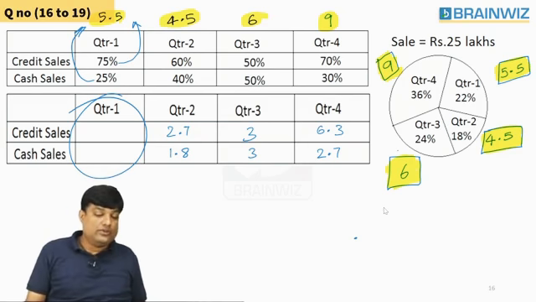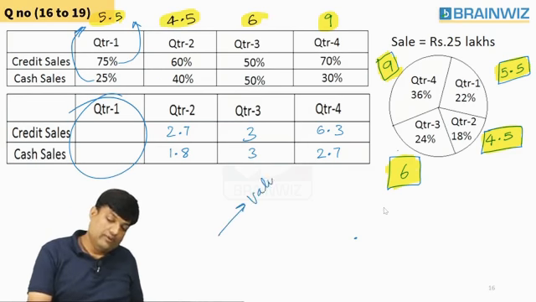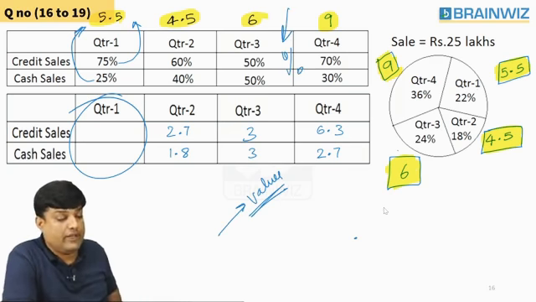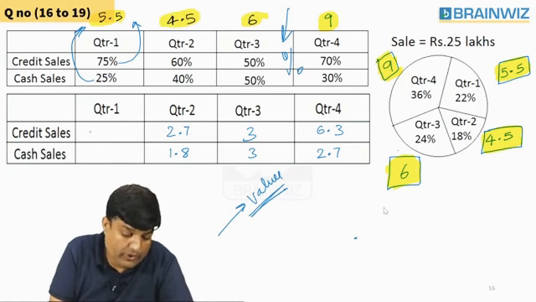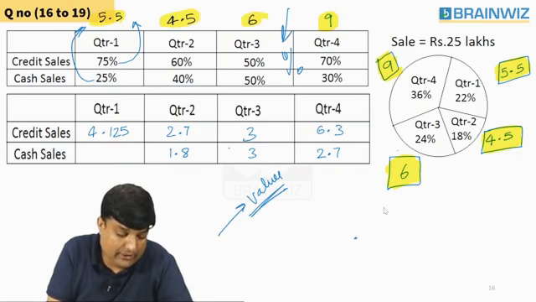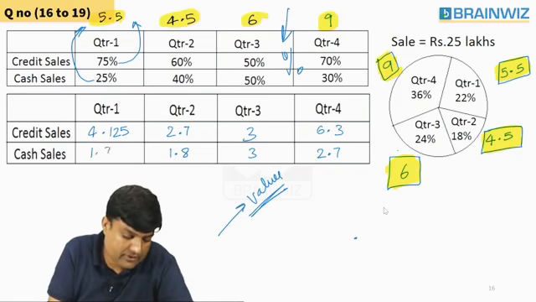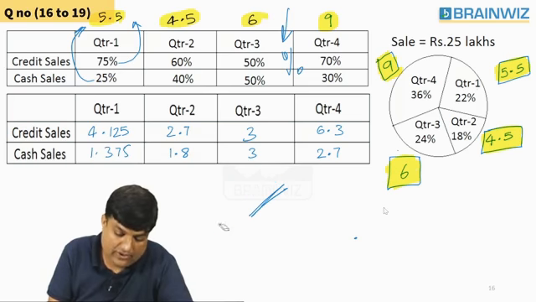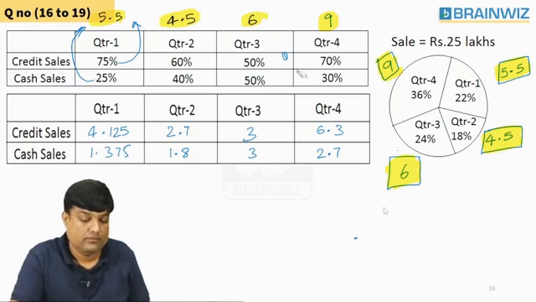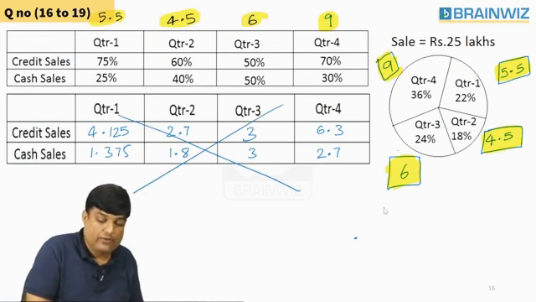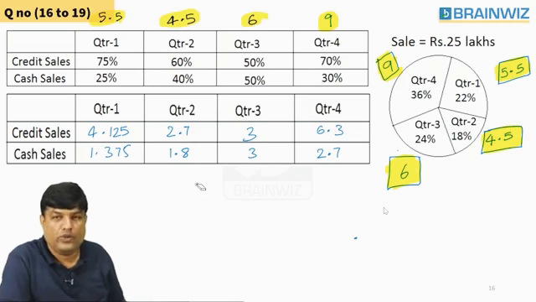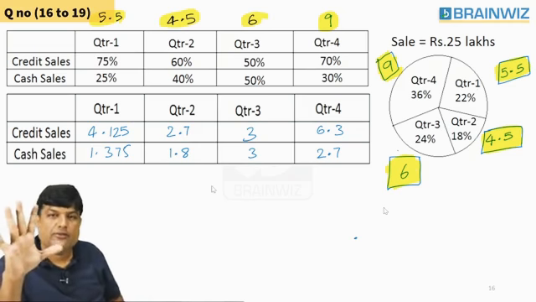So these are the values. He gave you percentages here. We have written the values. So Subhashmita has used the calculator and she said that 4.125 is credit and 1.375 is on cash. Are you understanding, guys? But we don't want these values as of now. Leave it. Now, let's try to see the first question.